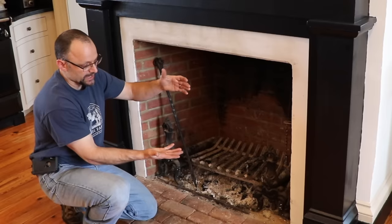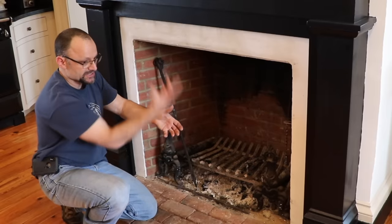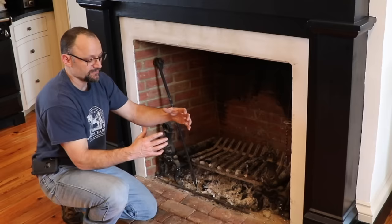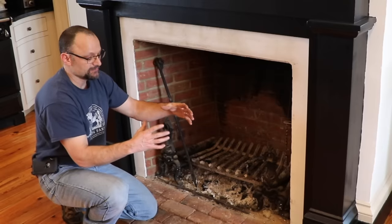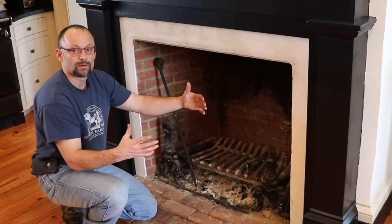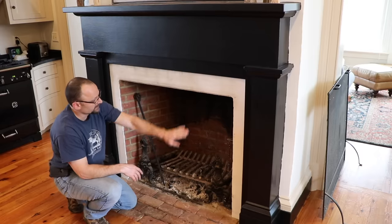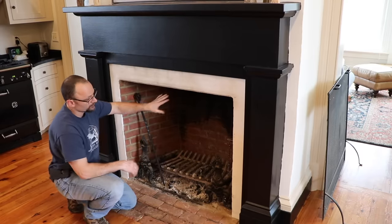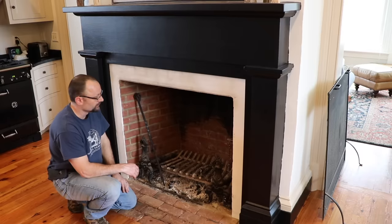So now you've got a clay liner inside your flue and a nice straight shot up. It's not going to leak, and that's great, but you've lost some of the volume of your flue. So now that flue can only draw so many cubic feet per minute, whereas before it could draw more. But your fireplace opening is the same size, so what's happened is the opening is now too large for the size of the flue that you have, and that's the problem that I have here.